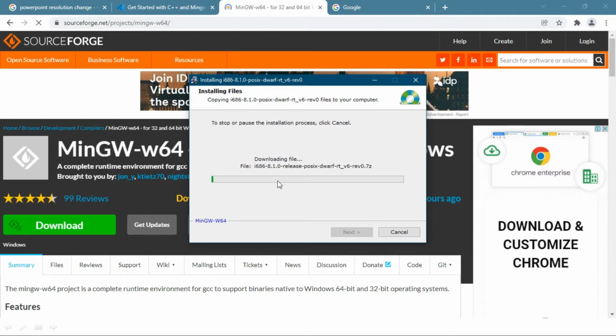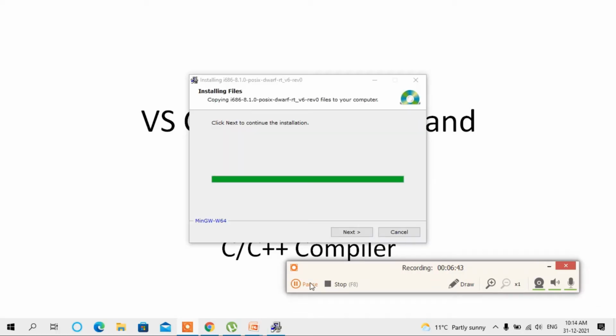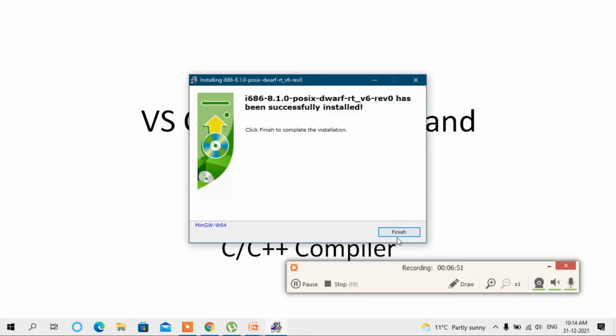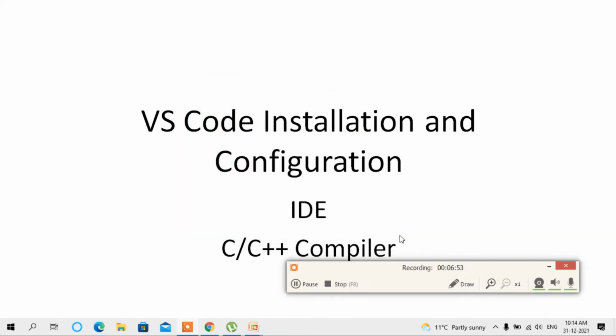It takes some time to download. Now we have downloaded this file, i686. Now next and finish. And these were the two parts of VS Code, the IDE and the C++ compiler.